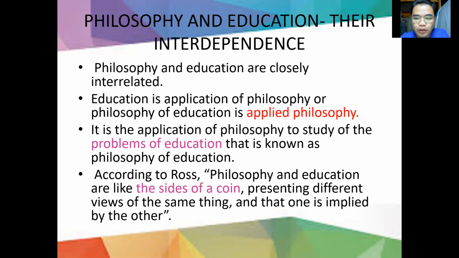But how do we know that this is a problem? How can we become aware that this is the problem? Well, that again depends on what our philosophy of education is. Because the problem we see depends on what kind of lens we have as a teacher. And that lens, ladies and gentlemen, is your philosophy of education. So the way you look at things, what is the problem, what is the strength, what is the weakness, is dependent on what lens you are using. And your lens is your very philosophy of education.